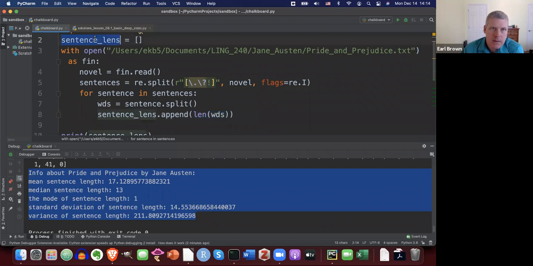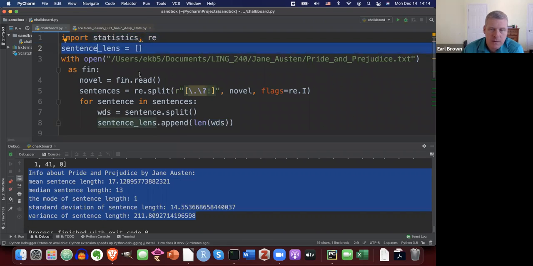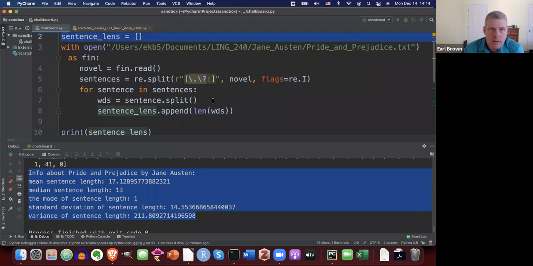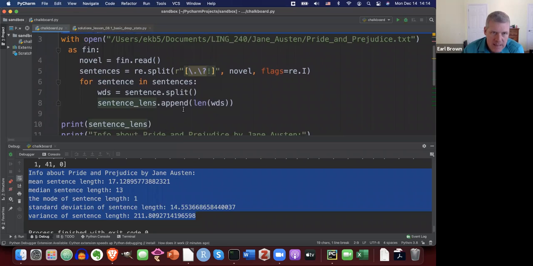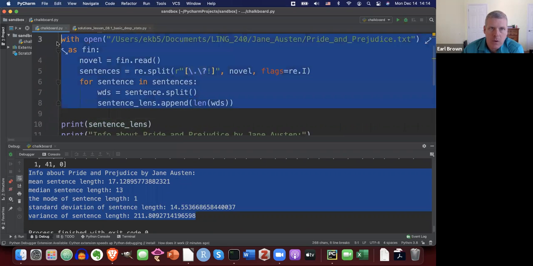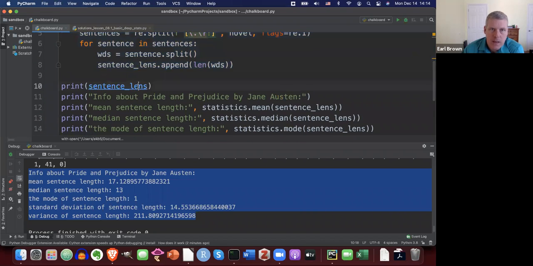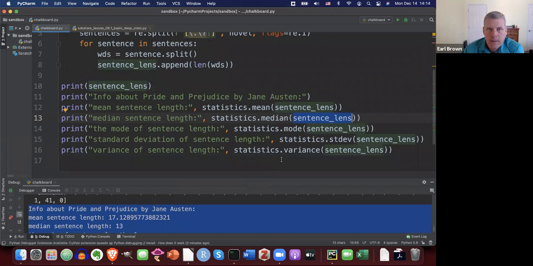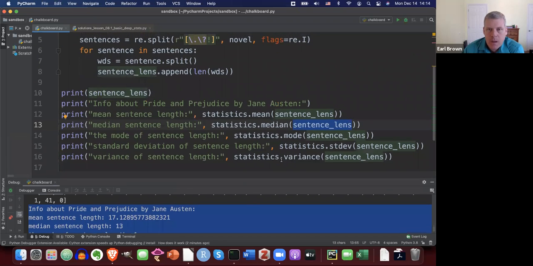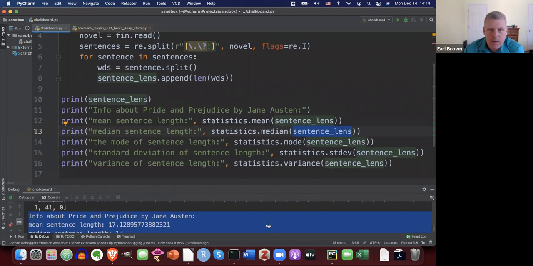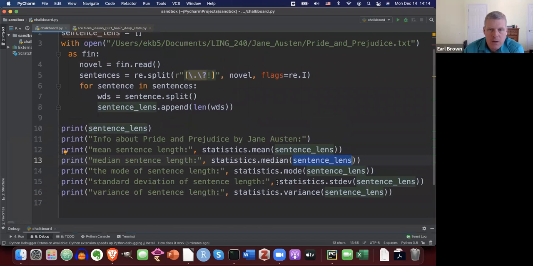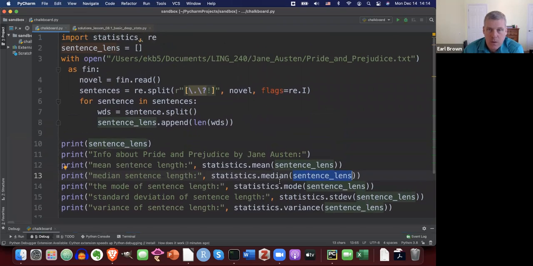Add it to this list that we're going to collect all the sentence lengths in. Once that's all done, mind the indentation, right? We're done with all that work. And then we just use that list to get the descriptive statistics. So that is how you would do that one. So if you'd like to pause the video or look at the solution file to make it work on your end, I'd encourage you to do so to make it really work on your computer before you move on.